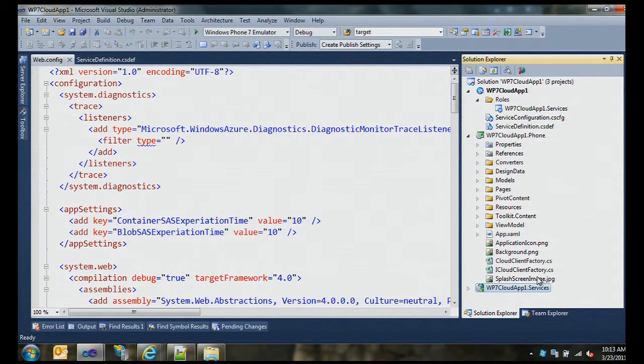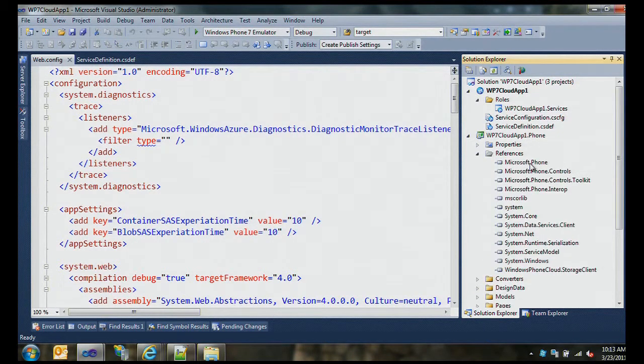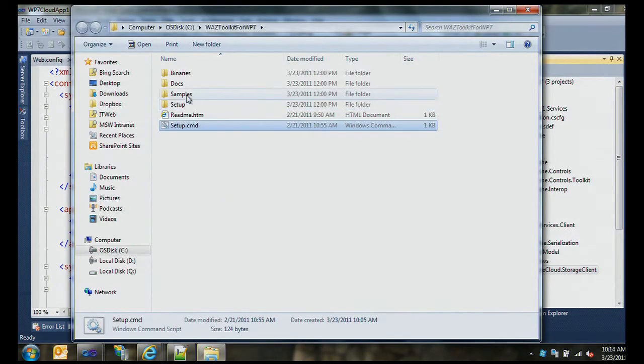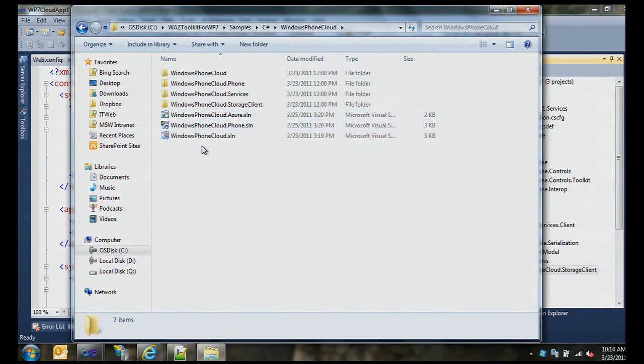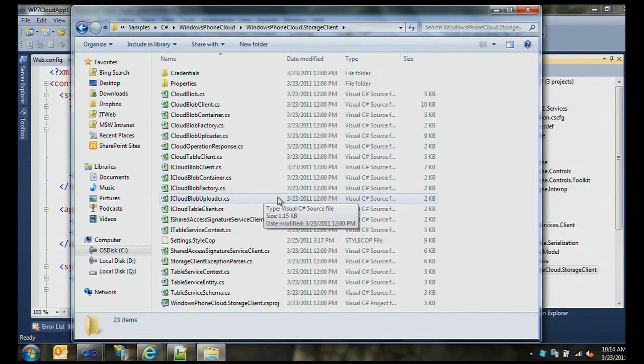And so from a phone perspective, you can see we've got the phone client. We reference here's our assembly. This is the storage client library that we've built out that wraps all the REST calls to the storage service, handles authentication, all these types of things. We've compiled it down to an assembly and referenced it. Now, if you want to look at the full source, you can. In fact, if you come here to samples, we've got C# and VB samples. And if you come to the C#, or either one of them, you'll see this is the storage client. Here's all the classes, and here's the project that's being used. So you can absolutely take a look at how we interact with the storage service.